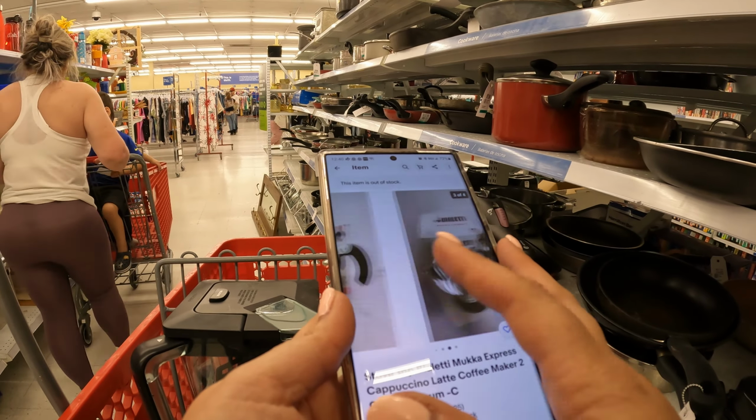And let's take a look. Little kid's gonna beat me with a spatula. We've got some pots and pans. I always take a peek at those, but they're usually not anything good. It's not at the price that I want to pay for it. And let's head down the next aisle.